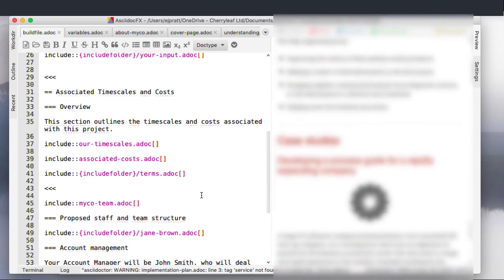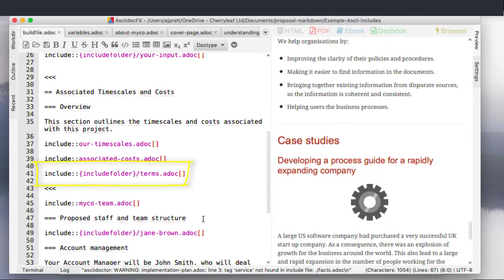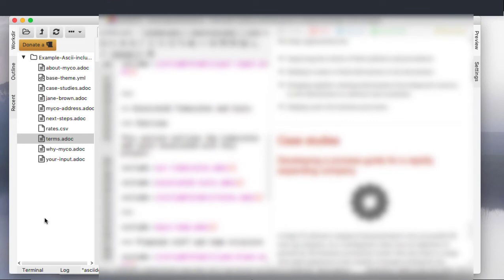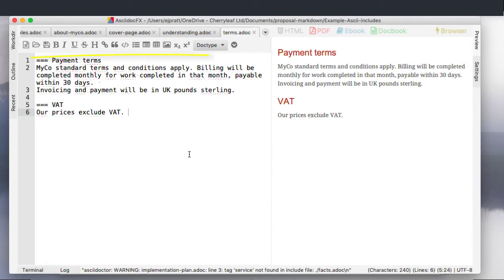There are other pages which you want in every proposal, things like the legal information. And we store information that is going to be used across lots of different proposals in a separate folder, which we normally call an inclusions folder. So things like people's CVs or text that always appears, like the next step that you want a purchase order, or the legal information, or common information about the company itself that doesn't really change, then we have that in the inclusions folder. So here, for example, is the standard legal information about the payment terms.